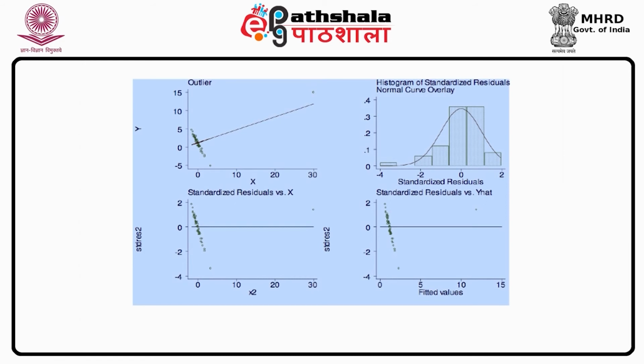The same is reflected in the histogram of standardized residuals. Due to the existence of the outlier, when we fit a linear model, the resulting error terms or the residuals have a histogram which is skewed to the left. So because this is a departure from the normal distribution, we know that any outlier existence should stop us from fitting a linear model to the data. Also, if you look at the third and the fourth plot, which is the standardized residuals plotted against the x variable and the fitted y variables, we can see that there is a pattern which we do not expect to see in case the assumptions are all satisfied.